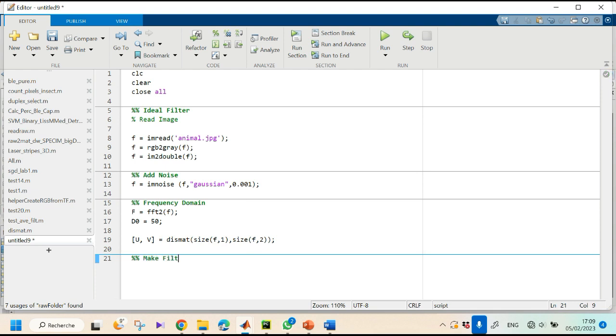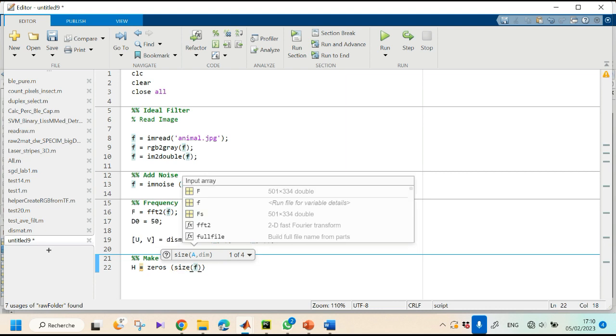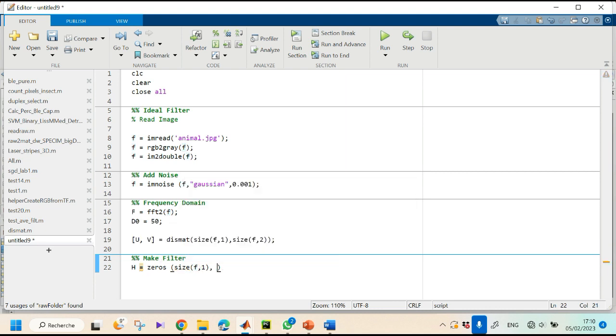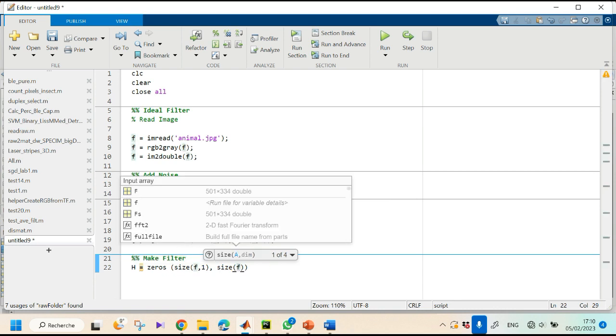For our filter I make a zeros matrix, size of f and 1 and size of f and 2.